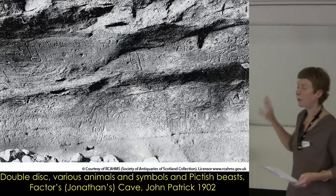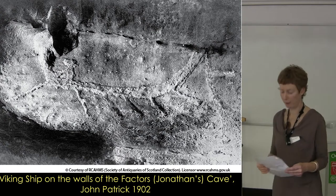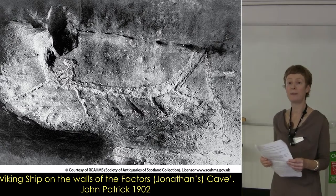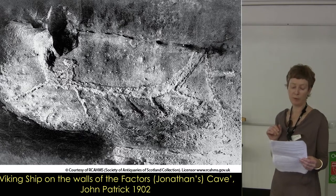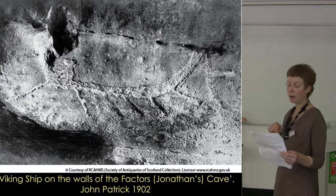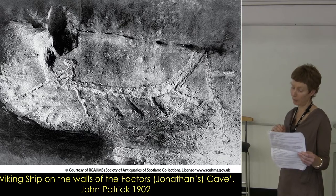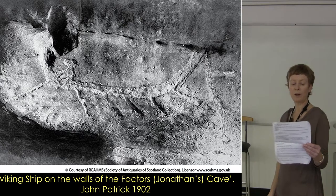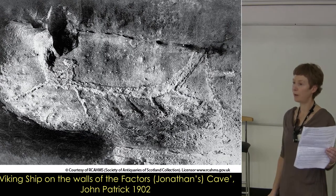This is the first objective recording of the carvings that we have. This is the first image of the Jonathan's Cave boat carving. And to all those doubters — who question its authenticity on the basis that 19th century antiquarians didn't record it — I'll just read you a quote from James Young Simpson's notes of 1864: 'On one of the smooth portions of the walls of the Dew Cave, a large anomalous figure is cut, two feet nine inches long, consisting of a large excavated irregular head, an elongated body, and six limbs stretching down from it. This forms the largest individual sculpture, but its shape and contour are most indeterminate. Perhaps it is intended as the figure of a boat.'